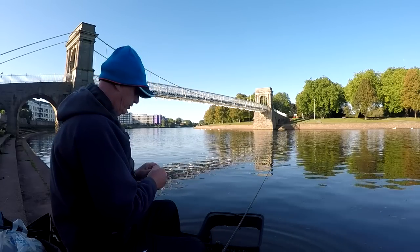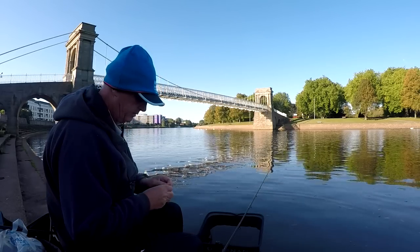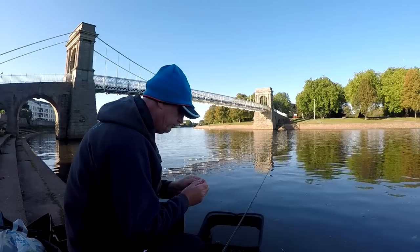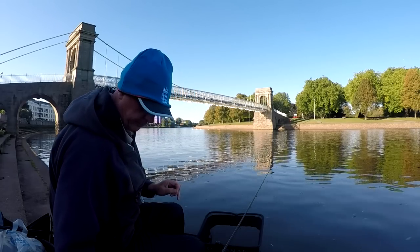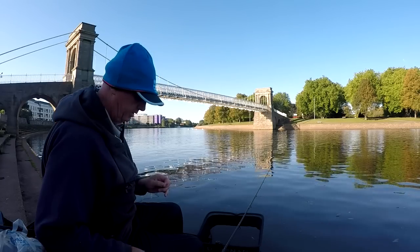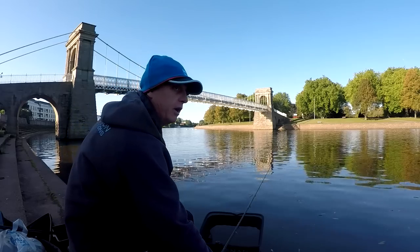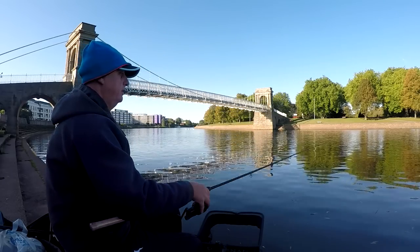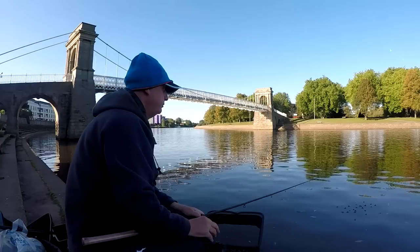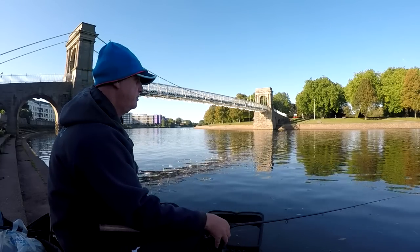So I've gone a bit quiet on caster. Changed to maggot, little fish, so changed to three maggots. Picked up better dace, a chub, biggest roach of the morning. So I'm not feeding any maggot, just giving them a change of hook bait to look at. It's got a bit finicky on the caster, because I've caught so many fish on them. I mean, it's just gone 10 o'clock, so we've been here just over an hour and 15, hour and 20 minutes. Must have 40 fish at least, if not more. So I'm not surprised it's gone a little bit quiet. With perch, roach, bleak, dace, chub.